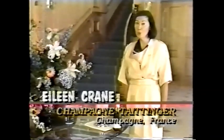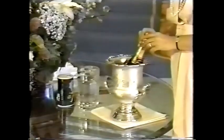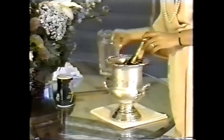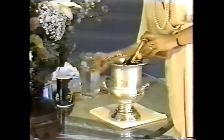Champagne should be served at the coolest temperature of all wines, usually 44 to 42 degrees. There are a couple of ways to get your bottle chilled down to that temperature. About an hour in the refrigerator will do it, or alternatively, you can use an ice bath. There are two crucial ingredients to an ice bath. One, of course, is the ice, but equally important is water. The water makes the contact between the ice and the bottle most efficient. But we've all been caught with not quite enough time before the company arrives. The trick for that: add 2 to 4 tablespoons of salt to the ice bath. And voila, within 20 minutes, you're enjoying your ice-cold champagne.